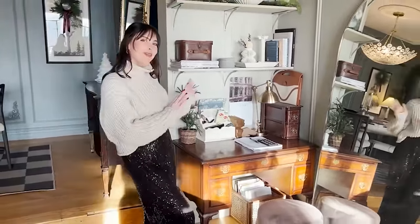So a lot of things are secondhand here, and I kind of like buying secondhand because your work is cut out for you, because otherwise you could just buy anything that you want. But when you go on Facebook Marketplace, you see the things that are listed. And I also get inspiration from people's homes that are selling things like decor. I'm like, oh, they decorated like that. I see. Okay, that's a great idea.